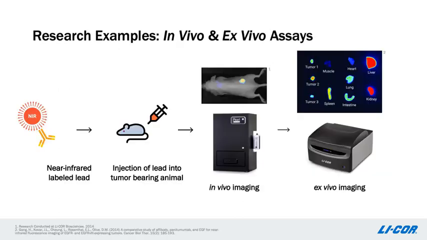In addition to the in vitro studies just discussed, in vivo and ex vivo studies are critical to identifying potential therapeutics for human diseases. A potential therapeutic lead that is labeled, for example with a near-infrared fluorophore such as IRDye, can be injected into a tumor-bearing mouse. The animal can then be imaged in vivo on something like the Pearl Trilogy, and tissues and organs can be examined ex vivo on the Odyssey CLX. These in vivo and ex vivo studies allow for specificity, biodistribution, and other characteristics of the therapeutic to be determined.